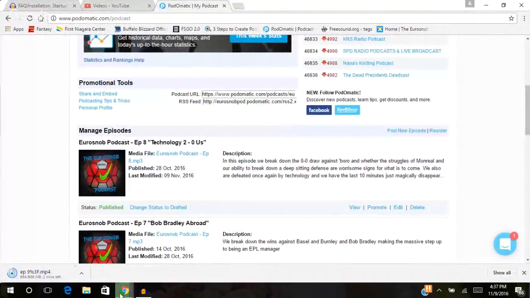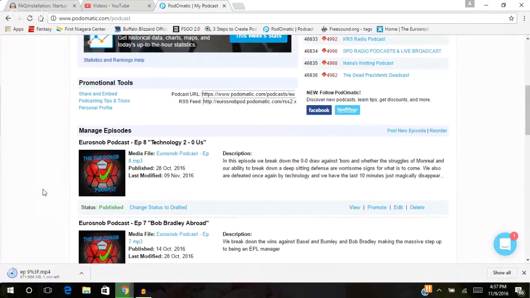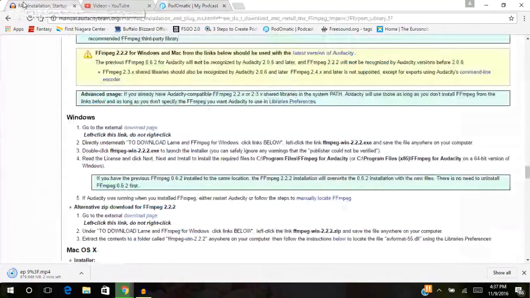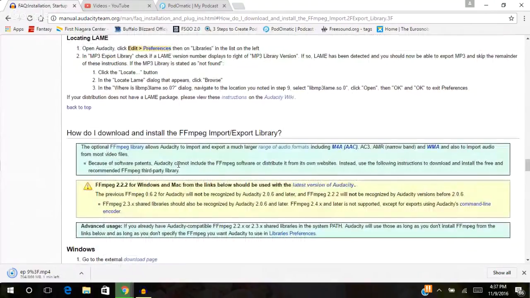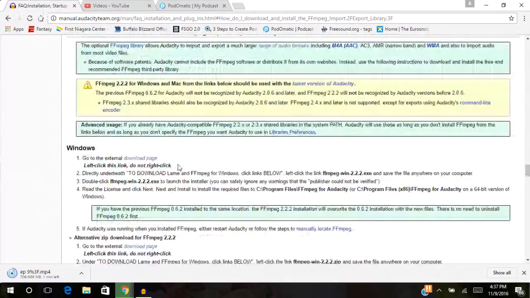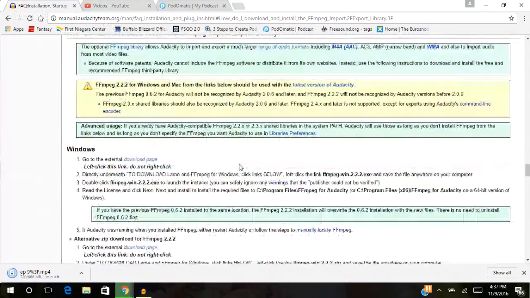Still downloading. So we've got to kill a couple minutes here. This was a little sketchy, to be honest with you, but this is directly linked through the Audacity program's website, so you can kind of trust it.